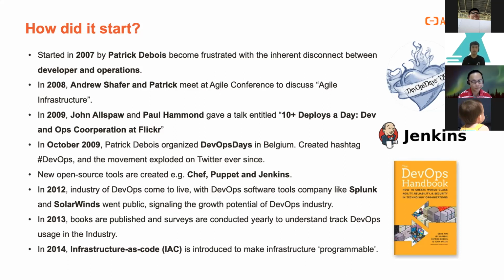You can actually build products and even get listed on a public exchange like Nasdaq, and you can earn big bucks. In short, that's the technopreneur's dream. So there's money to be made there. Bigger companies like SolarWinds and Splunk went public. Then there's this book called The DevOps Handbook, which is published. I highly recommend it if you're keen. It's like a story, and you can listen to the audiobook. That will help you understand what it actually is. A lot of interesting stories.